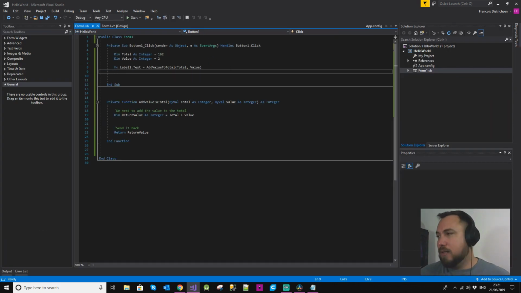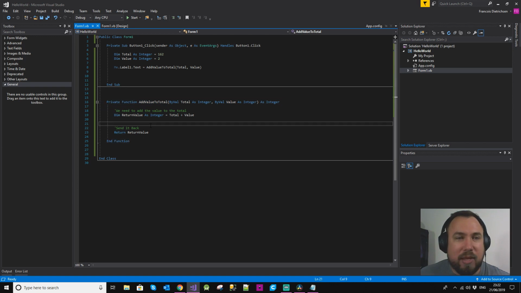Okay, so we've had a quick look at subroutines, and we had a quick look at functions, how to pass parameters into our subroutine or function. We've also looked at the function bringing back a value and how to use that value to update another property. So that's the basics of actually using a subroutine and a function within your applications.